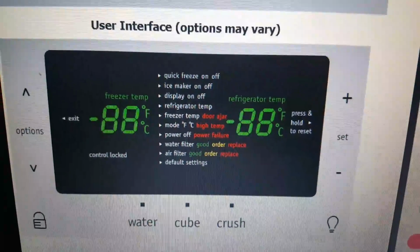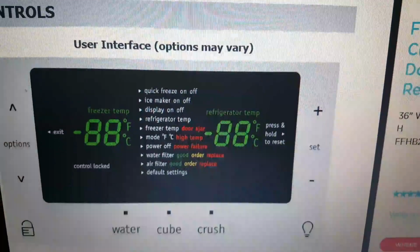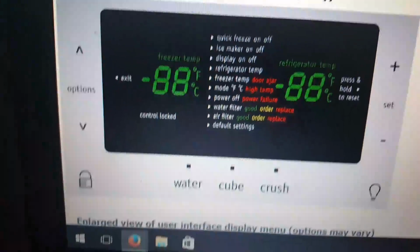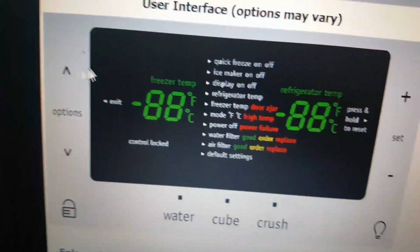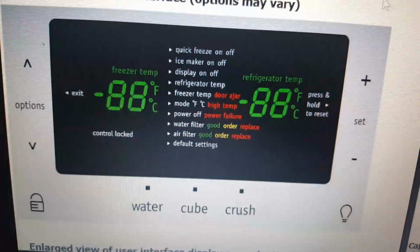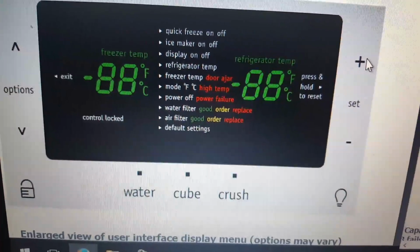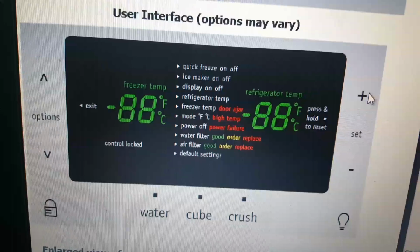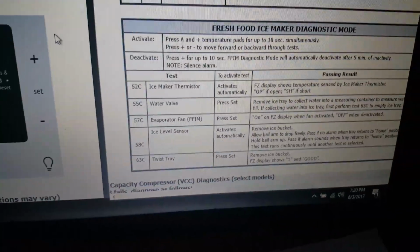You can also do more problem solving from the display too. You can hit these two buttons. This button, that is the arrow up option, and this plus sign button together for 10 seconds. When you press them together and hold it for 10 seconds simultaneously, it will put the ice maker on a diagnostic mode. And there are 5 tests you can do in the diagnostic mode.